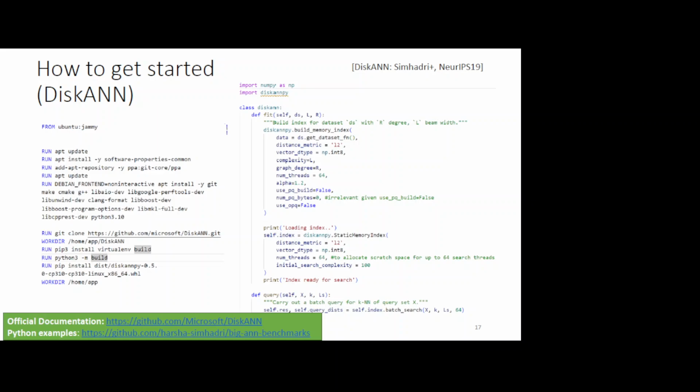Okay, so here they recommend you to use this method called DiskANN. DiskANN is published by Microsoft India, and they also released their code. So if you are interested, if you have enough memory and you want to use it, you can try to study DiskANN. We will talk about the details of the method later.